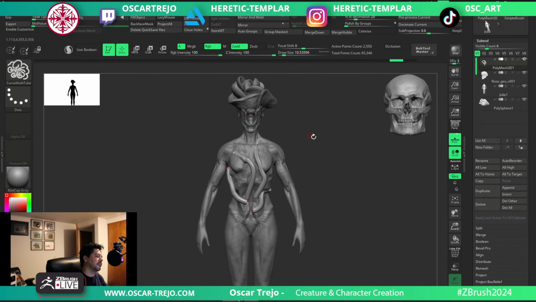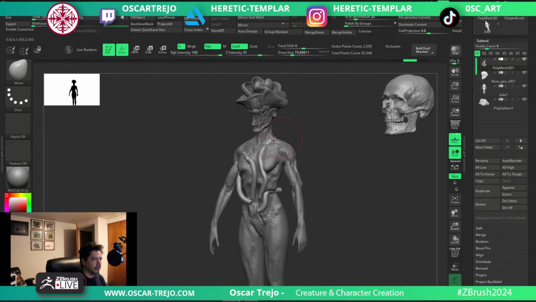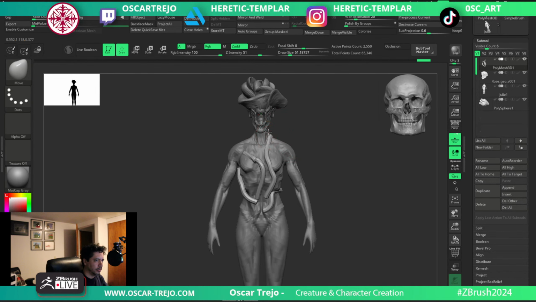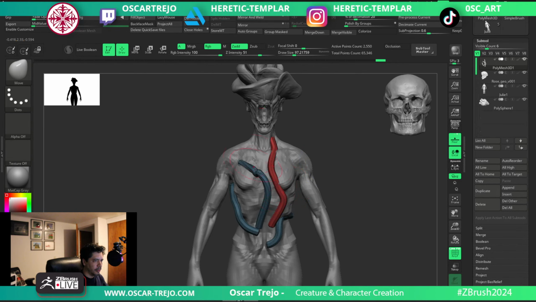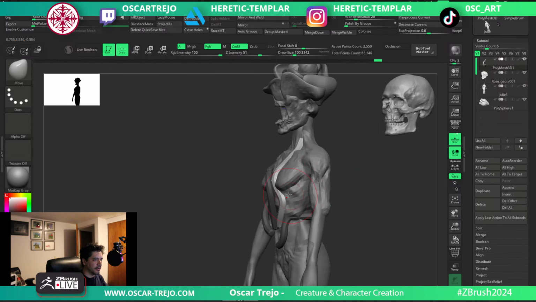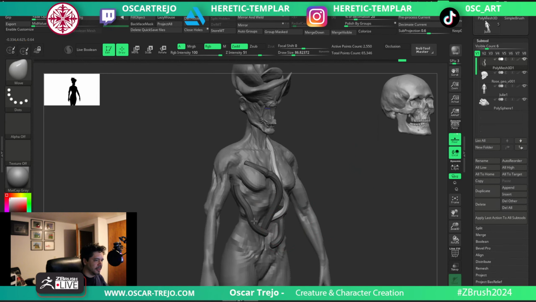I think this is enough for me to start. I'm gonna assign a polygroup to each one of those roots, and then just start moving this.